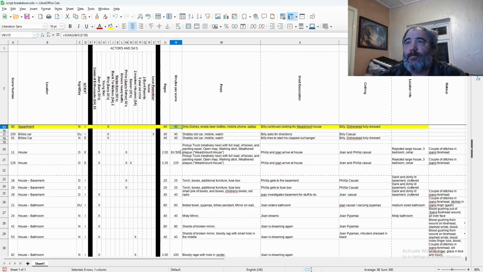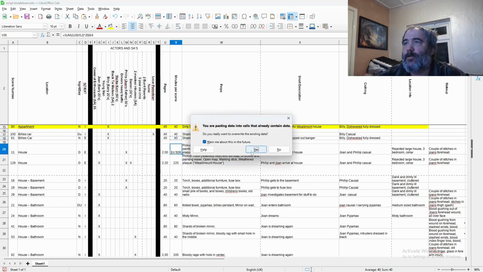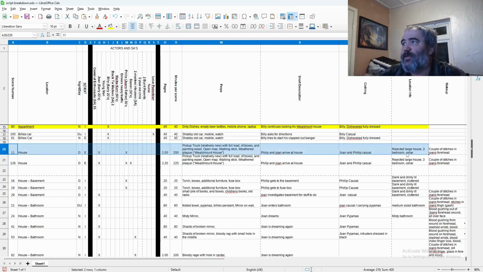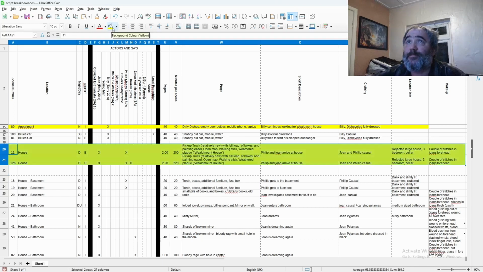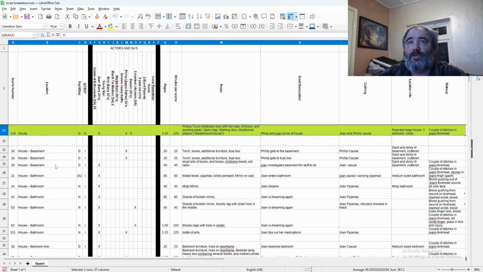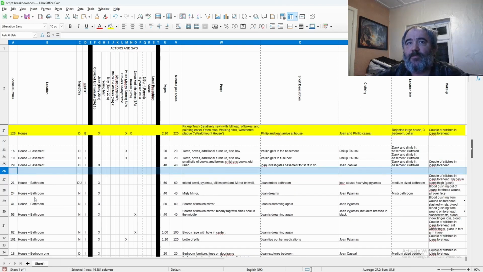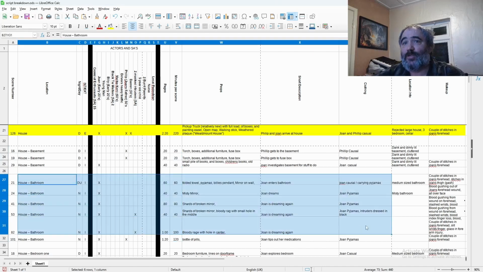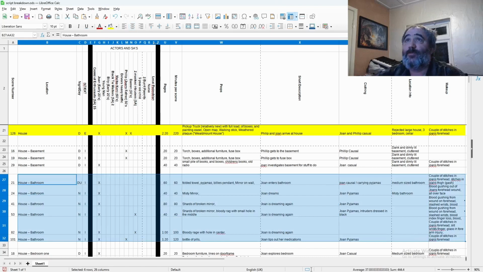So we've got the... Why does that come up with an error? 200. So that's 420 for them 2. So they can be 1 shot. Okay. And I'm just going to work through it. Oh, there we go. We've got basement and bathroom. So we're going to insert a row there. The basement only comes to 80 minutes. So we can work on that with something else. The bathroom shots, there is a lot of them. They come to 440. So we can put that as 1 shot as well. So I'm going to put that as a day.